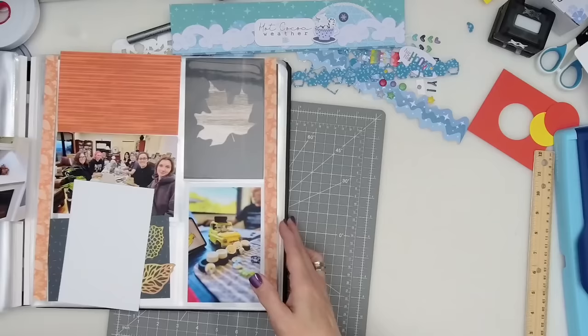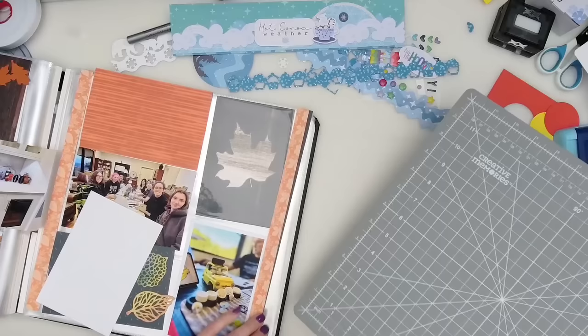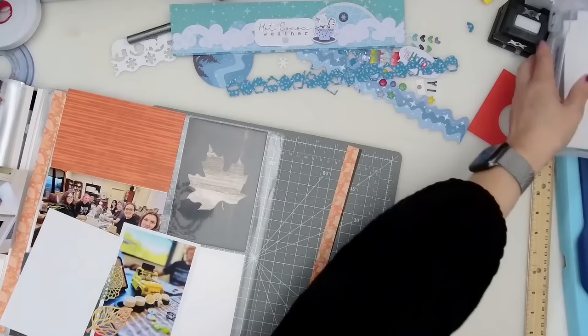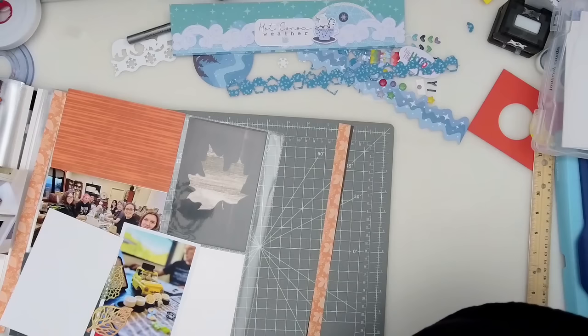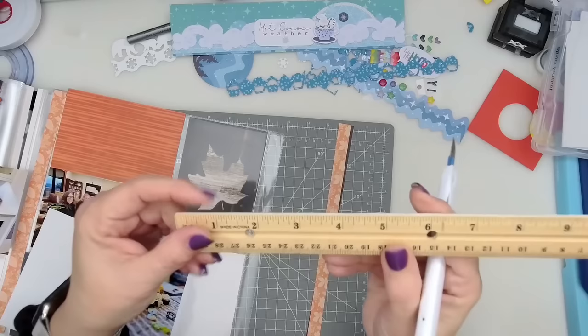Okay. We're back. So what you want to do is make sure you have a cutting mat, and we're going to need an X-Acto knife, a very sharp X-Acto knife. You guys, if you could see what my room looks like after a Friday night scrapbooking, it is a mess in here right now. Okay. So you're going to need an X-Acto knife. And then I always like using a ruler. This is such an inexpensive little ruler, but it has a metal guard. Which I like.